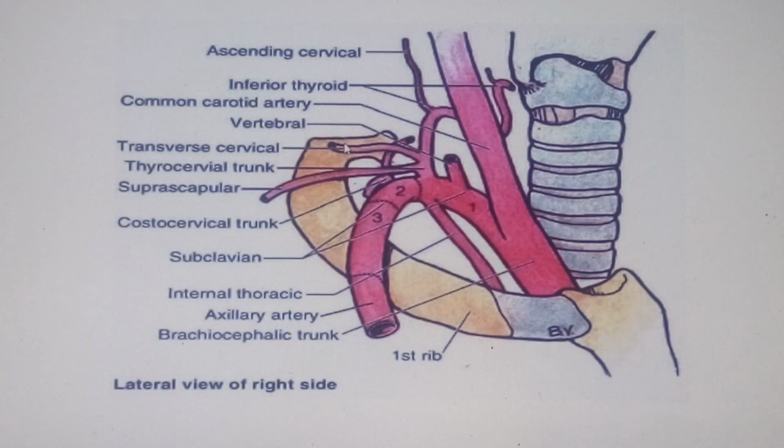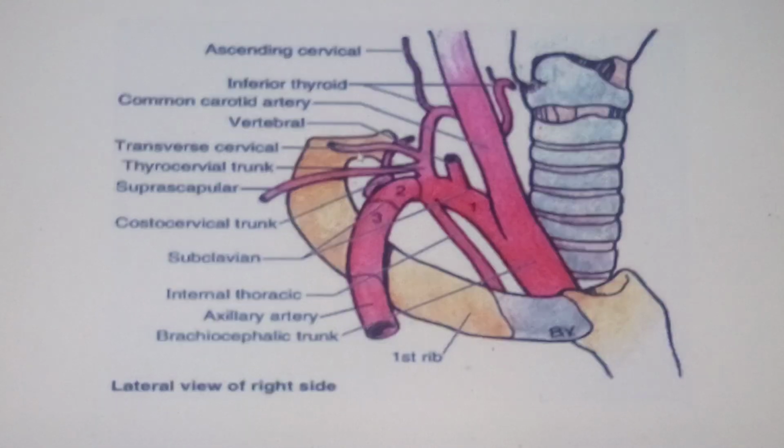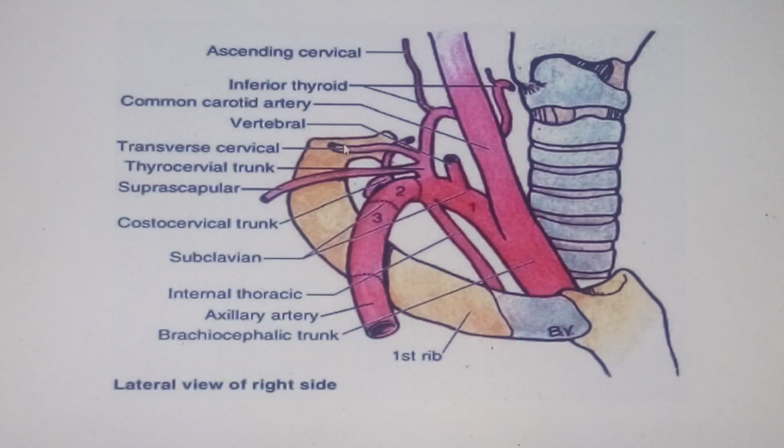The transverse cervical artery will give off 2 branches. One is a superficial branch and one is a deep branch. My friends, that deep branch of the transverse cervical artery can also be called the dorsal scapular artery. The reason why we call it the dorsal scapular artery is that although it runs along the medial border of the scapula, it's actually more toward the dorsal surface. So that's why we may also call the deep branch of the transverse cervical artery the dorsal scapular artery. That is one thing that we find over here.